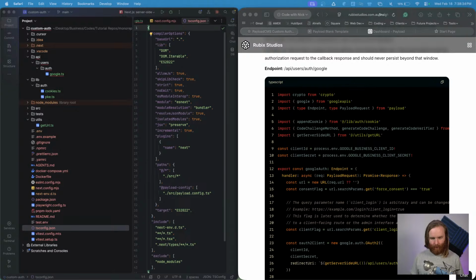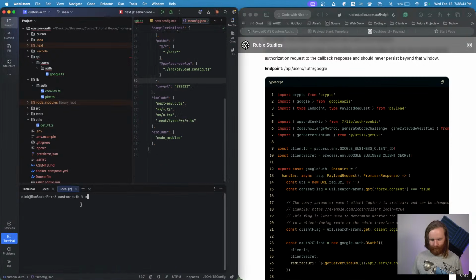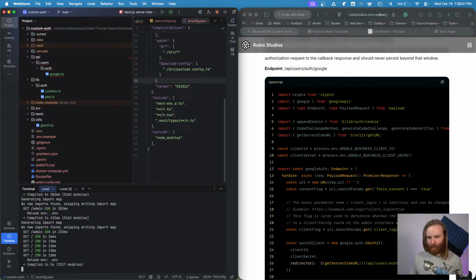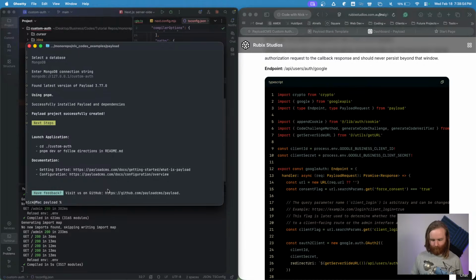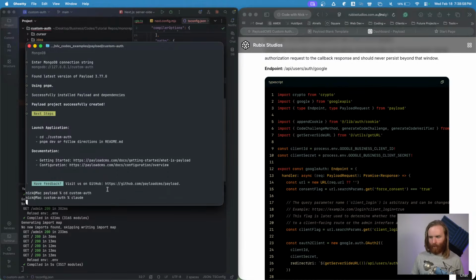So I'm going to open up Claude in the terminal. I don't normally like doing my terminal here, and actually I'm not going to. That seems like it's going to be a nightmare. So let's open up Ghostty, change directory to custom auth, Claude.